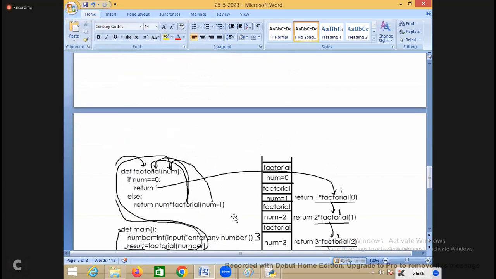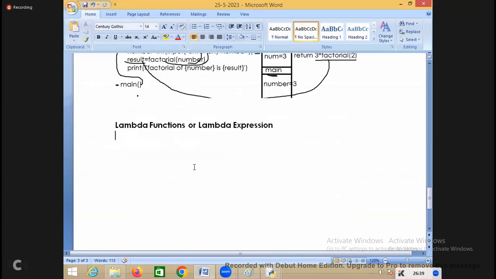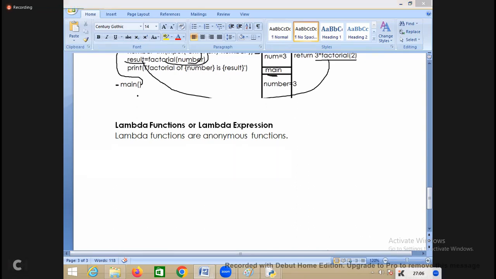So what is a lambda function? Lambda functions are anonymous functions. What is an anonymous function? A function which doesn't have any name. That function is called an anonymous function, right?